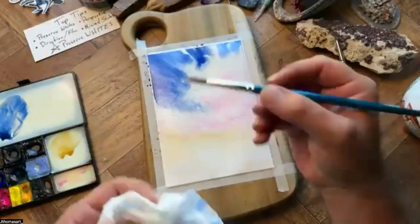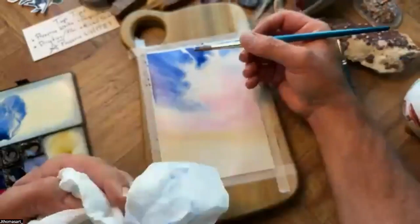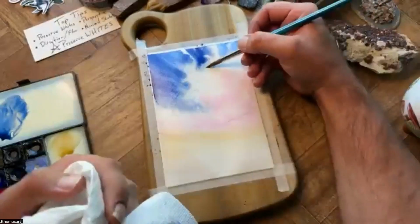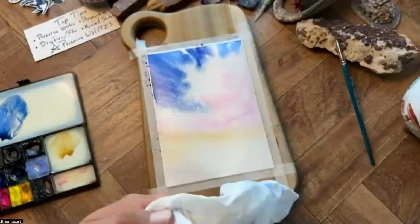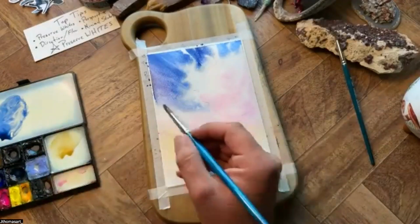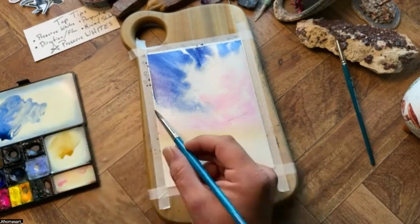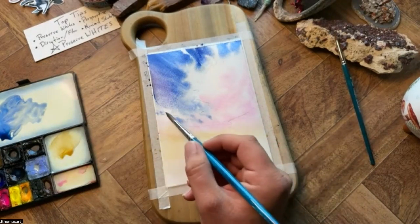Also, when lifting right here, you got to make sure that your brush is pretty damp, but also not full of water. If you put too much water in the mix, it'll create these weird blooms on you. And sometimes random blooms can be cool, but most times they're not. So right there, we got the wisp. And normally what I try to do towards the bottom here, we're getting close to that yellow, I'll keep that buffer zone, but I'm gonna water this blue down a good bit. So we can create some more cloud shapes in there.